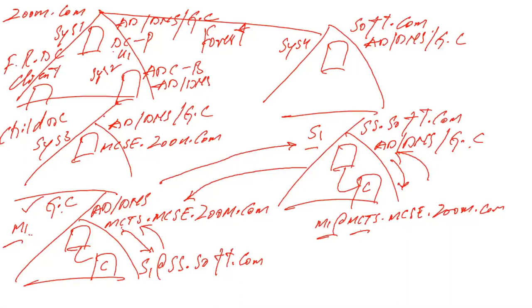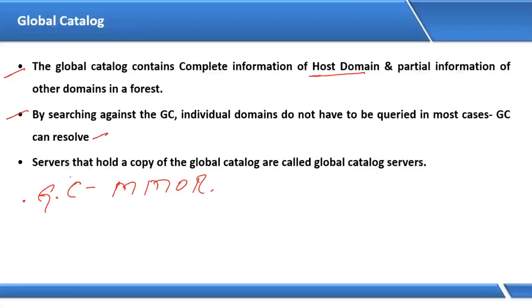So instead of a shortcut trust, we can take the help of the global catalog to search the domain in the forest, and we can get faster logon service. And wherever the global catalog service is available, that machine is called a DC also, that machine is called a backup server, that machine is called a child domain. At the same time, that machine is called a global catalog server also. So that's why the last line is written: a server that holds a copy of the global catalog is also called a global catalog server. That machine is called a DC, maybe a backup server, maybe a child, maybe an NDF domain, but that is also called what here?